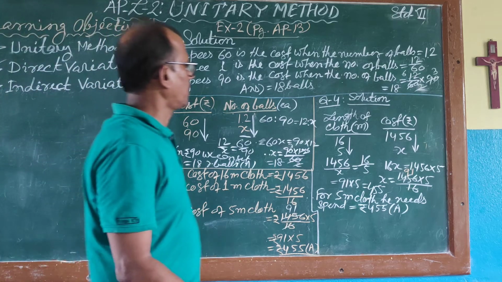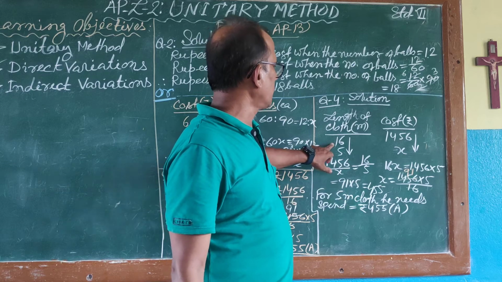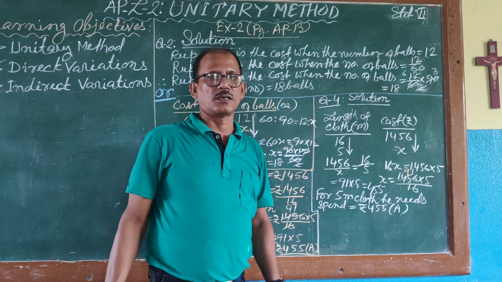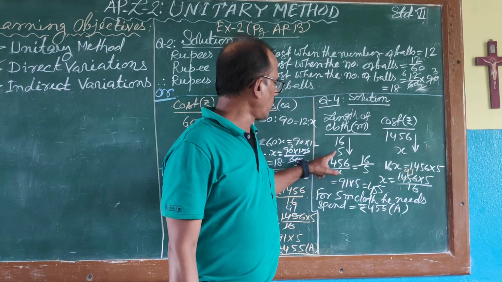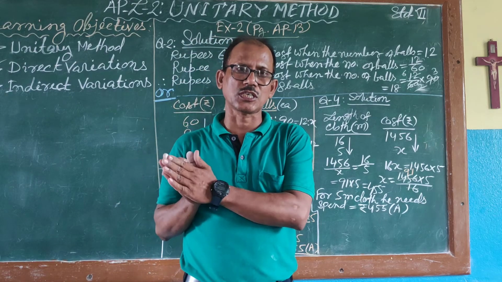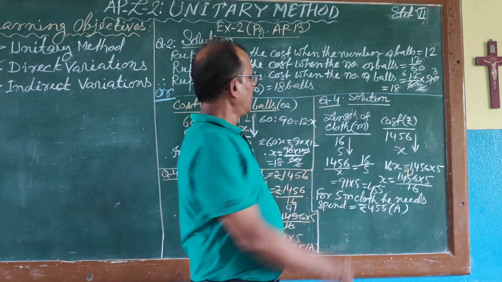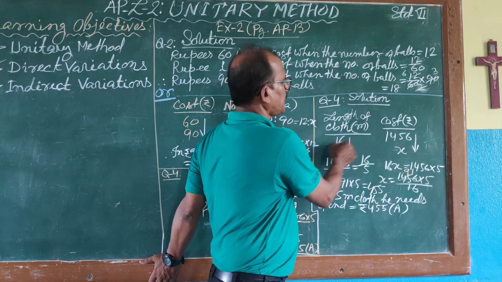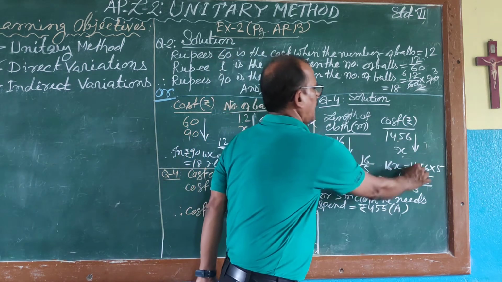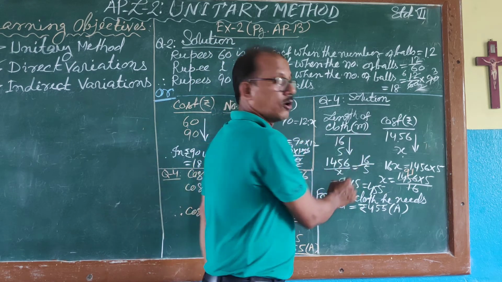I will take another example. I am taking question number 4. It is given to you that paying 1456, 16 meters of cloth can be purchased. But for 5 meters of cloth, how much will be the cost? So there are two aspects, cost and length of cloth, that we have written. Length of cloth and cost. Then what is given? Two things are given. 16 meters of cloth is this much. Therefore 5 meters of cloth you do not know, that is x. Then the arrow towards x, as it is a direct variation sum, the arrow will be downwards.